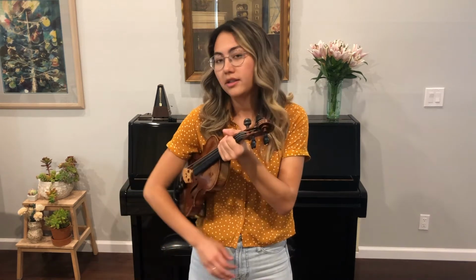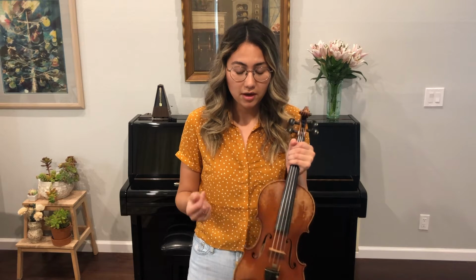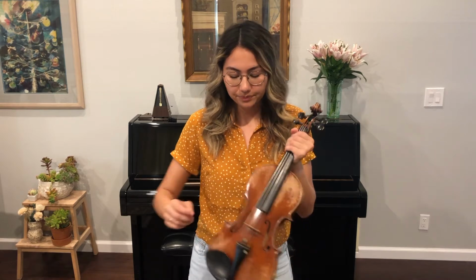A great way to hold the violin is by securely holding it by the neck or tucked underneath your right arm in rest position. You don't want to touch the body of the violin too much with your fingers because we have oil on our fingers and it can ruin the varnish. And always make sure you wash your hands before you play your violin.